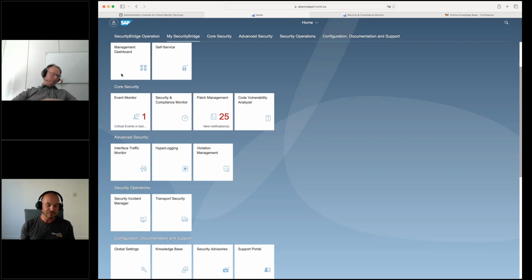Now, the screen that you see in front of you is SecurityBridge, and I don't want to go into an actual product demo. That's not the target of today's call, but I would like to quickly explain what SecurityBridge actually is, because this is where we focus on providing a platform for organizations to build an SAP security program, and hardening your cloud settings is absolutely one of those core elements. Now, if we look at the Launchpad, there are four main capabilities that we typically cover, and that is event monitoring, so threat detection. And we do that for both on-prem, cloud-hosted, and native SaaS.